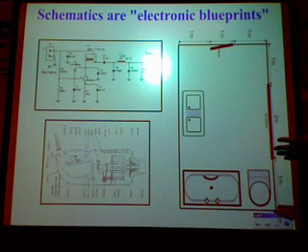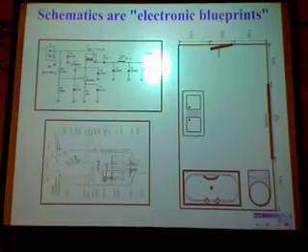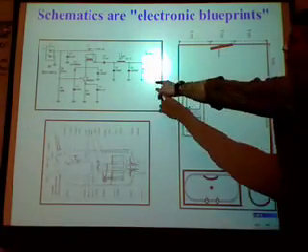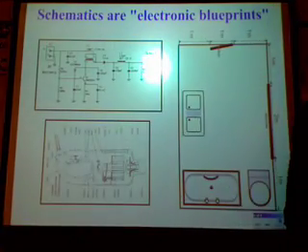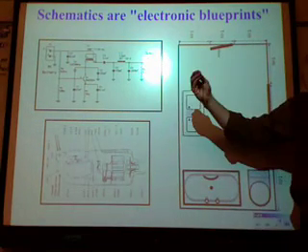It's much easier to have a picture than it is to have words. I could describe to you in words how to make this circuit. Oh man, let me tell you, that would be a lot of words, and it would be confusing. By showing it in one picture, it's so much easier.